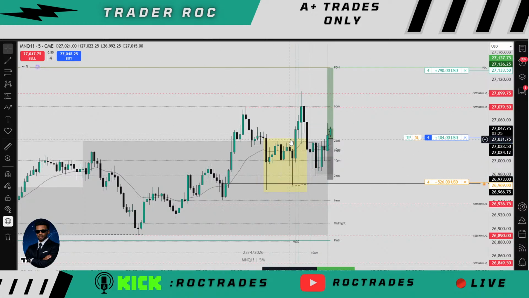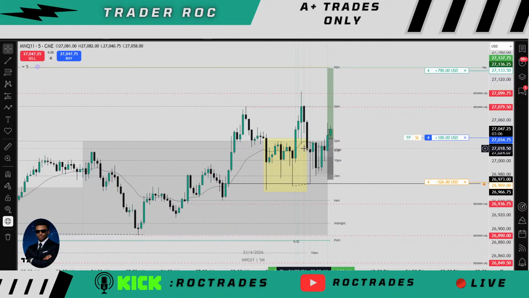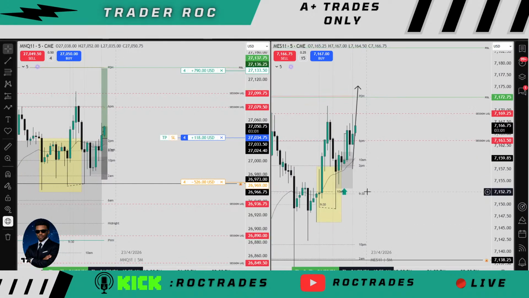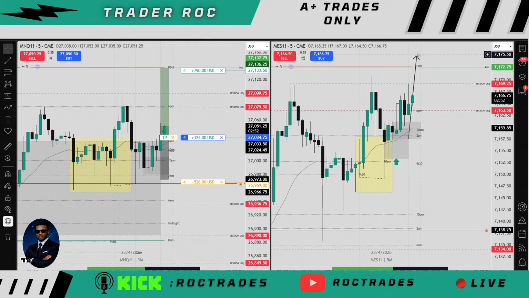Again, 5-minute candle wick. We're trading within this wick, generating a lot of liquidity. Good sign to me, because we're not breaking it. As long as we're not breaking it, I'm just going to consider this manipulation or accumulation, one or the other. We get accumulation, right? And you may even get some manipulation. Let's see. You'll look at this area here and you'll say, was there any SMT on the 5-minute? Anything of that nature?